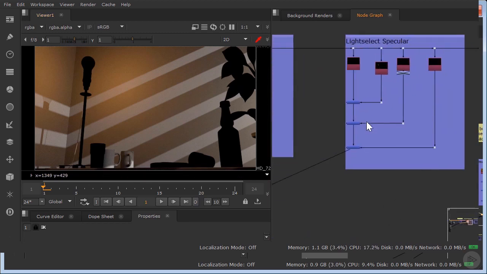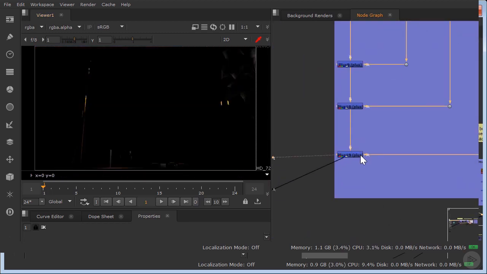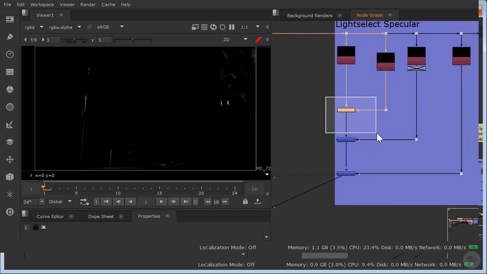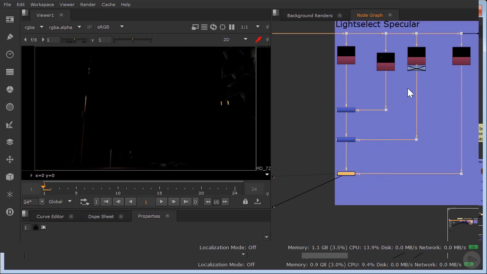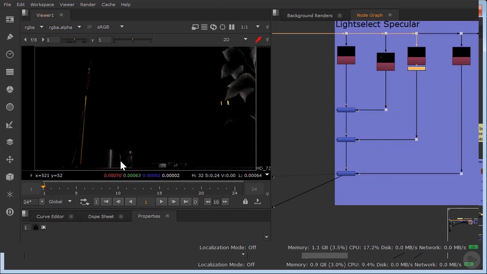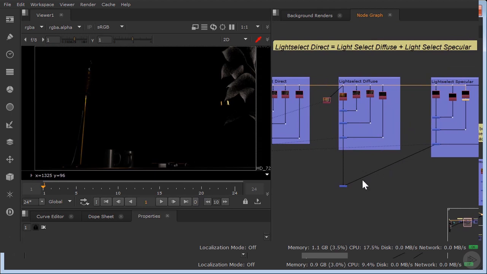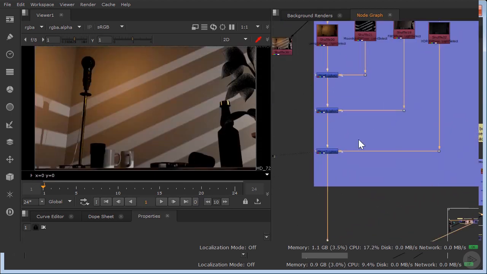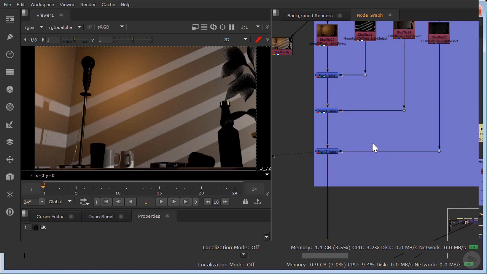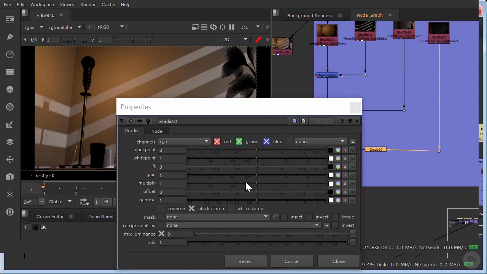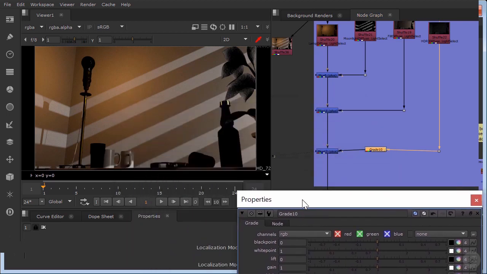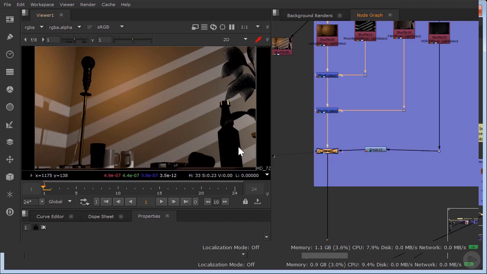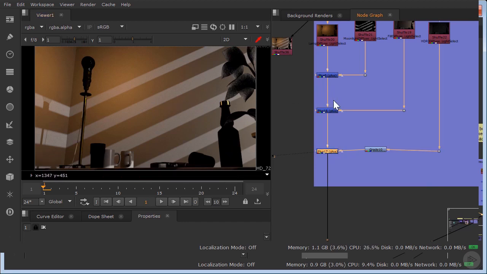We can also recreate our specular layer from its constituent lights. So we can find the specular contribution of each and every light and switch them on and off, or grade them. So increase the specular contribution from the fill light, for example. Use it less as a fill, more as a sort of kicker. And we can, for example, remove some of the contribution of our HDRI to the diffuse, and therefore reduce some of the noise that we're getting from it. But of course, how will this work with the rest of our passes?